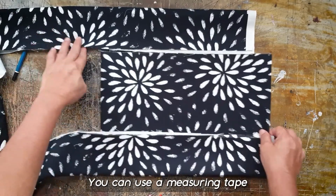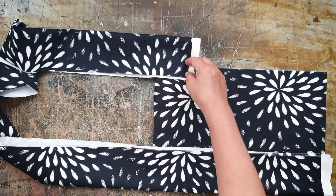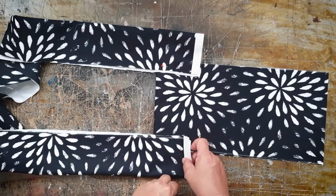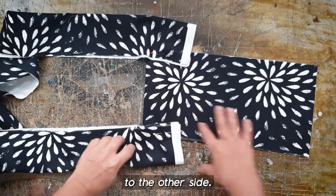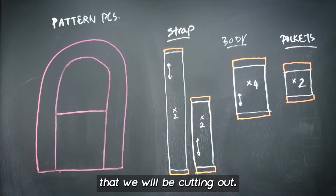You can use a measuring tape and measure crossbody to find the strap's length. Here I just pin and I wear it to see how it hangs. And after I get the length that I like, I measure from the bottom of the bag to the other side to get the strap's length. These are the pattern pieces that we'll be cutting out.